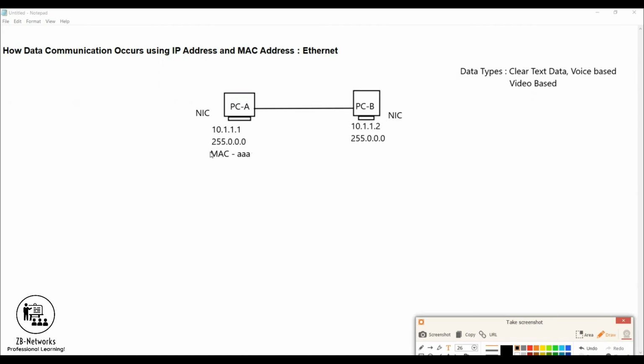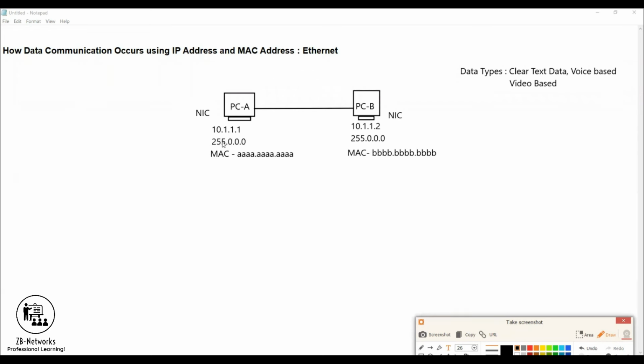So all are quadruple A as the MAC address. Okay. Similarly, the MAC of this particular PC, say it is quadruple B. This is how the MAC address will look like. Sometimes it is separated by dot, or sometimes it is done using a hyphen. All right. Now, the moment you assign an IP address and a mask, so basically the MAC address is called a physical address, the IPs and the mask are called a logical address.